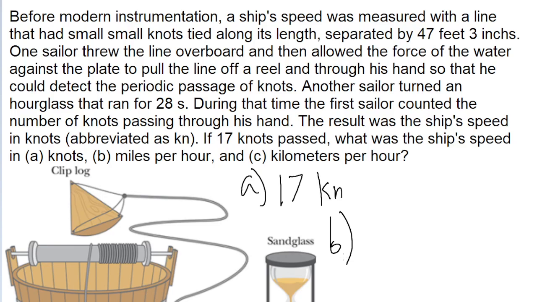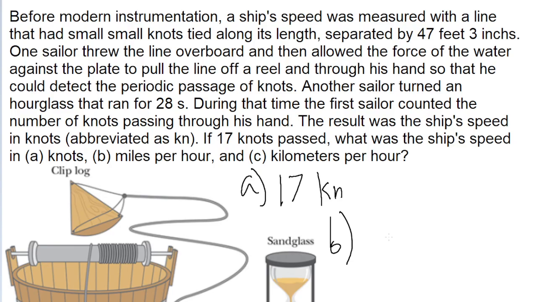If you wanted to do more of the work by hand, then you could start by maybe converting from miles into nautical miles, since that's another way that knots are based on. You could probably also figure out the conversion factor by using the fact that we're told that the knots are separated by 47 feet and 3 inches, and maybe do something with that. That could probably work too, but that's also super complicated, and we want to do things the easiest and most efficient way.